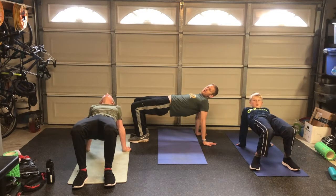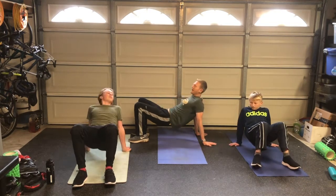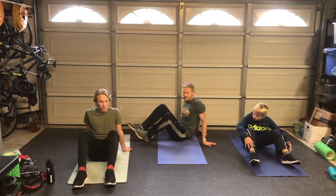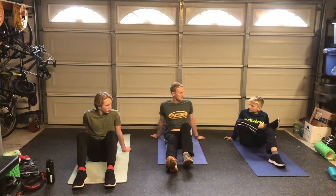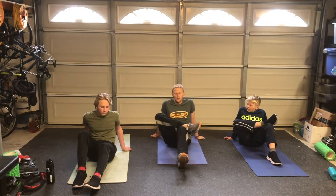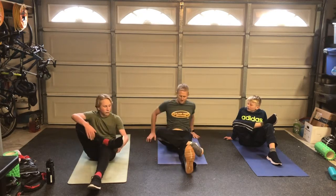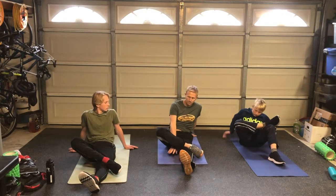Okay. They're going to get pretty tight here. We're going to take care of that next. And we'll come on back down. So now we're going to the figure four stretch. Let me show you how this one works. We're gonna take our right foot and put it on our left knee. You've just made the Fantastic Four symbol here. That hole in the middle is what we're gonna reach our right arm through.